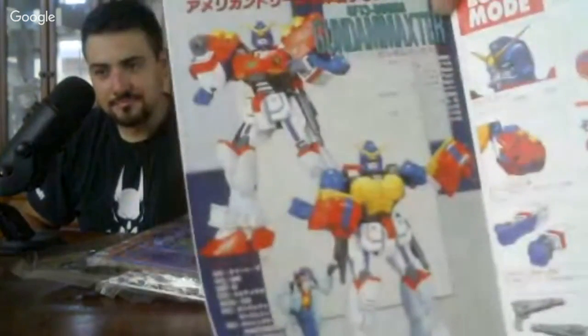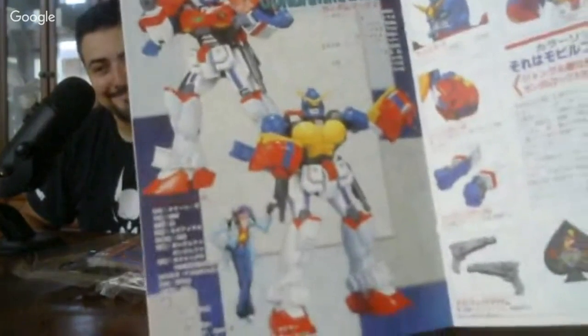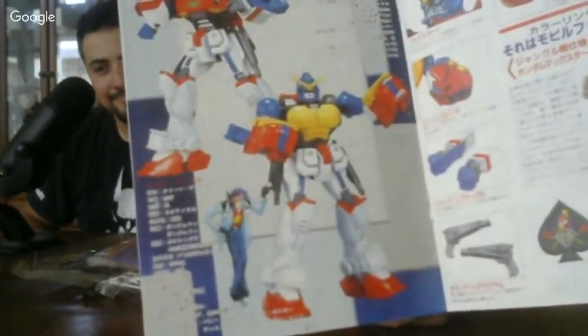But anyway, yeah, Gundam Maxter. He's got two different modes. He's got his regular mode, which you can see here on the top right, or I guess it'll be top left, I suppose. And then on the bottom, there's a boxer mode where he's got big old Gundam titties and boxing gloves.